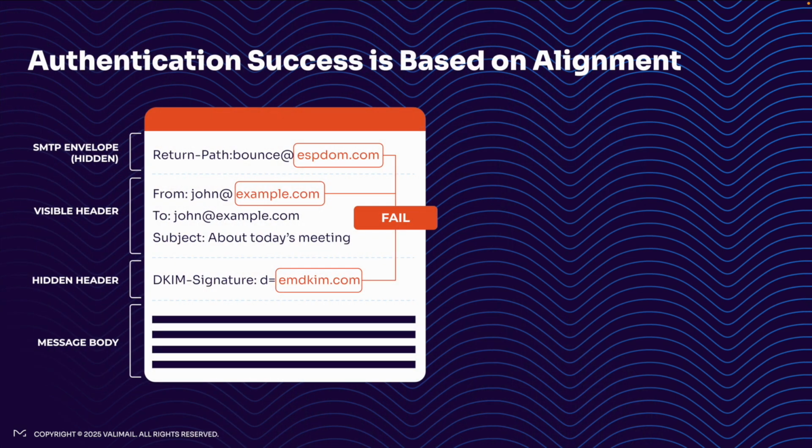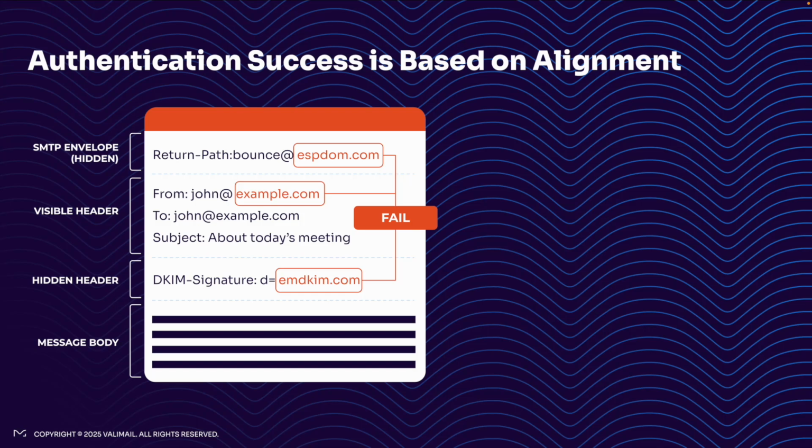Let's visualize what authentication alignment or lack of alignment looks like. On the left here, you can see an example of the different domains used in the different email headers not matching, right? There's three different headers there. There's a visible from header. That's only one of the identifiers that shows who the sender is. There's these two additional headers that are used in common email authentication for DKIM and SPF. And those, in a lot of examples, including these VIA examples, have different domains. They don't all match, and that's a lack of alignment.